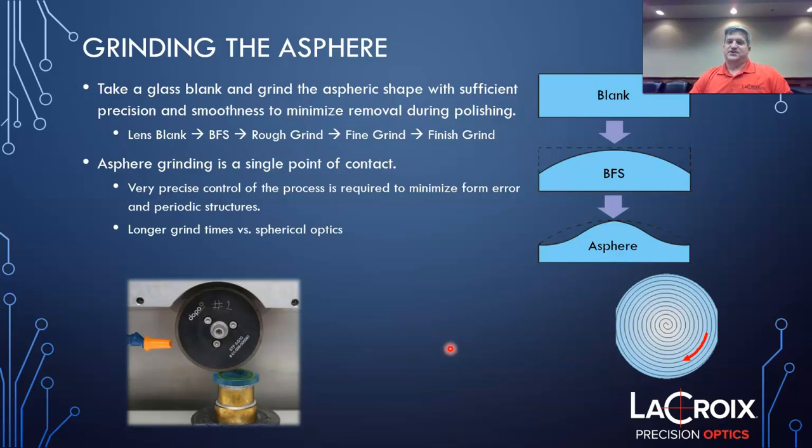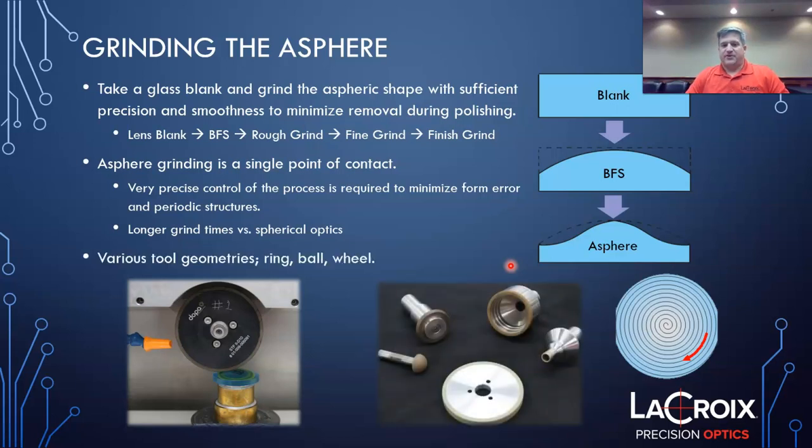Now, of course, doing the single point of contact, you have much longer processing times than you do with spherical optics. Instead of bulking out everything, coming down with your ring tool like we do for the best fit sphere, we're single point cutting this ASPHERE. That takes some time. And we may have to go several times. We might have to do the rough grind, a fine grind, a finish grind. And the rough and finish grind might be several passes even. So that can be an issue. So having lower departure ASPHERE certainly helps in that regard. Keeps the time and cost down.